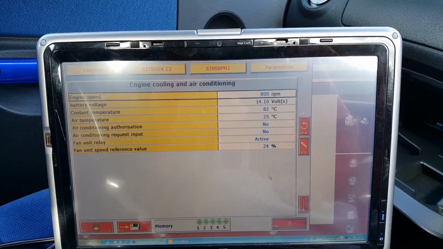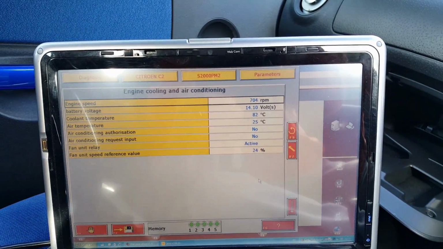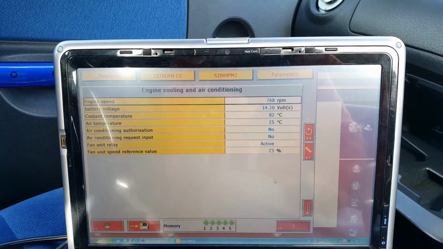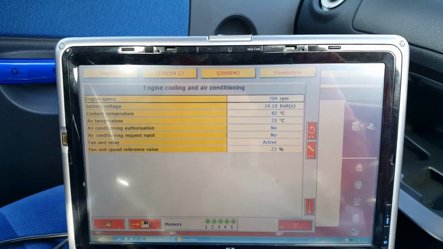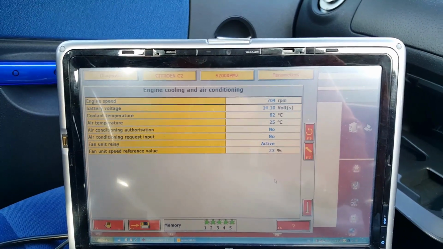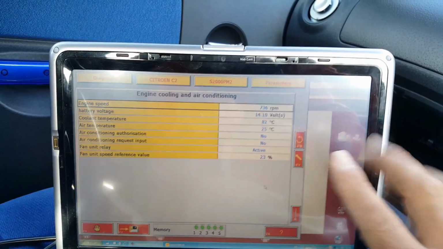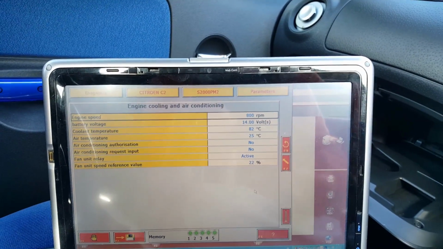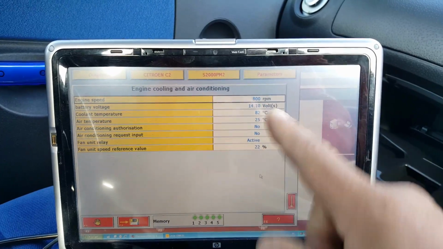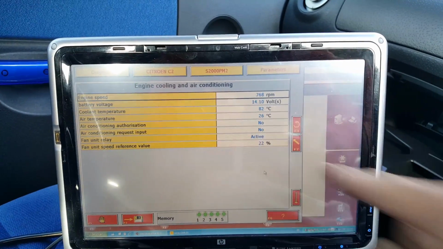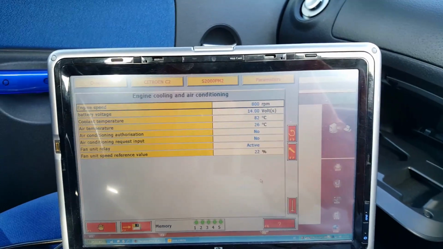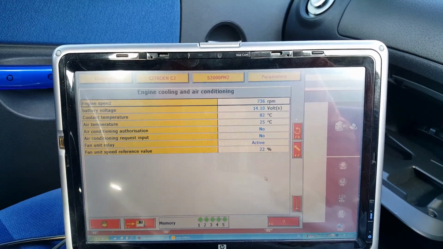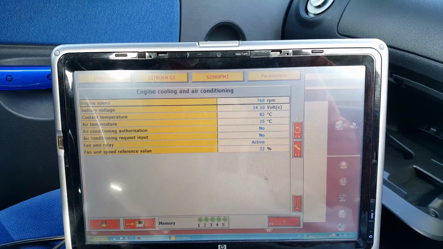And I believe the reason why I can't output the fan to work is because, if you remember in the active test, it only asks you to go low speed and full speed. So maybe, I'm not sure, because this is a variable speed fan, you can't activate it that way. I'm gonna have a look later to see if there's any other way to activate this fan. But it might be because of that. So at the moment it's slowing down the fan, as you can see. It's now at 22%.